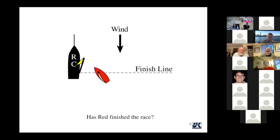She could tack at that point and she's done. Right in that picture, she could tack right there and clear the finish line on a port tack and get out of everybody's way. She could also fall off and go underneath the race committee boat's stern. So she could duck behind the committee boat. She could tack and bear off and go downwind again. All of those things would constitute a finish.